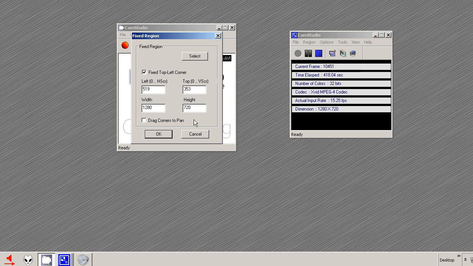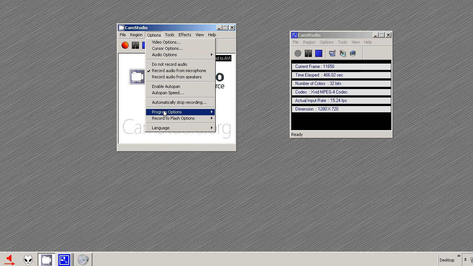Okay? So let's try that again and see what it would have been if I had instead made my left over there. Let's see. No, that wouldn't be it. Let's try it this way. Select again. I'm going to select from a little off to the right, and try to approximate what a 1270 should look like. Okay, so it's saying my left would have been about 680 actually, if I wanted to include the tray bar and the clock. Anyway, just remember to check that once you're done, and then when you start a video, it'll automatically show the little flashing cursors.